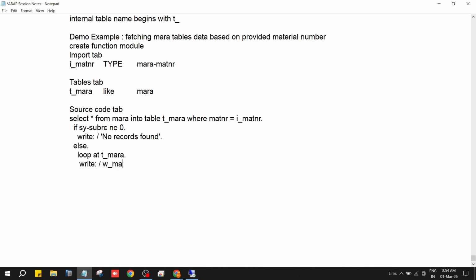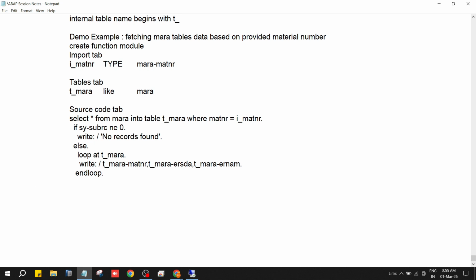So T_Mara-Matnr and a few others, because select star fetches the corresponding entire row information for one material, correct? So ERSDA, then we have T_Mara-ERNAM, then we will go to end loop.